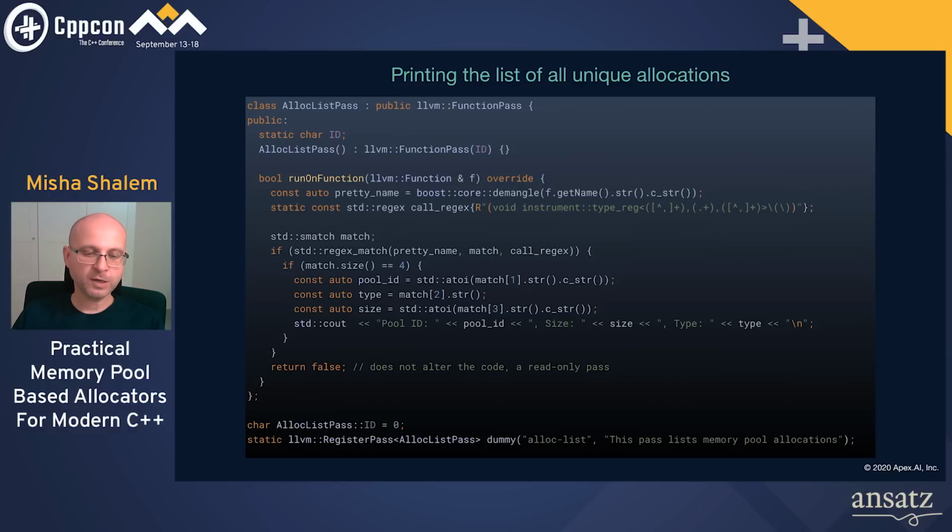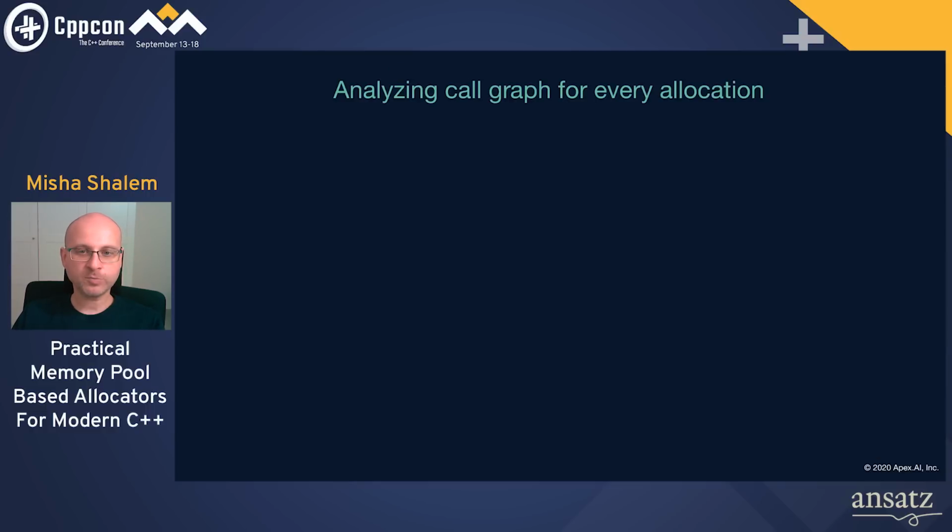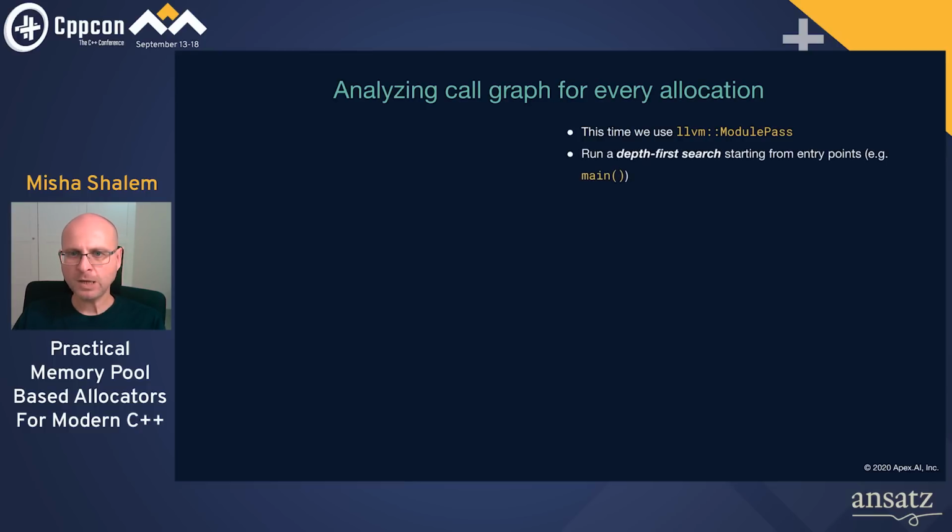Header files, but again, I think it's impressive that you can put it on one slide and pretty big font, I would say. Now, the real thing, I'm not going to show, it's just too much code, but the real thing is going to be not function path, but module path, because we want call graph, so we want information from the whole module. And we're going to run a depth first search, DFS, starting from entry points, which is usually main or test main, some kind of function you actually start running with.